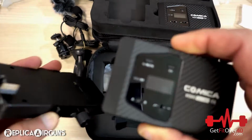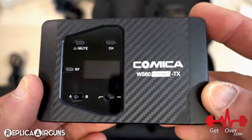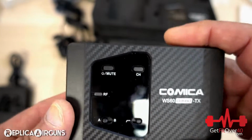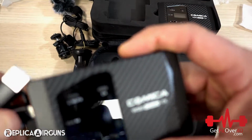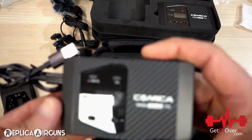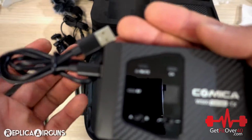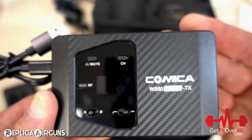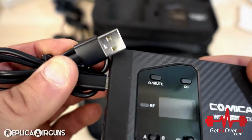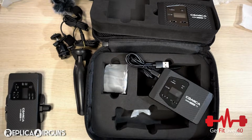Now, if you're going wireless and this is the transmitter, you're probably going to be walking around and won't want to be attached to a power cord. But again, you could use one of those mini power banks. Plug it into here. And if for some reason you can't get AA or AAA batteries, or you forgot them, and all you have is this, then you can use that as a backup way to keep the power going to this guy, especially if you're using it all day. You run out of batteries, but you do have a power bank you can plug in. So that's cool.